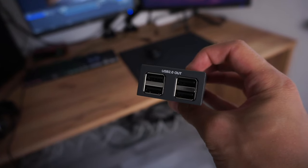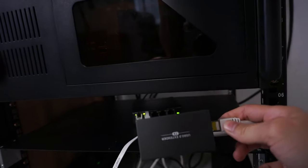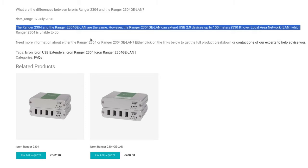The second thing to consider if you want to buy one of these devices is how you want to connect them. For example, my model, even though it has a standard interface, does not support network switches in between, since the interfaces communicate with different protocols. So if you want to connect your keyboard and mouse to your PC over a network switch, make sure to do your research to confirm it's supported.